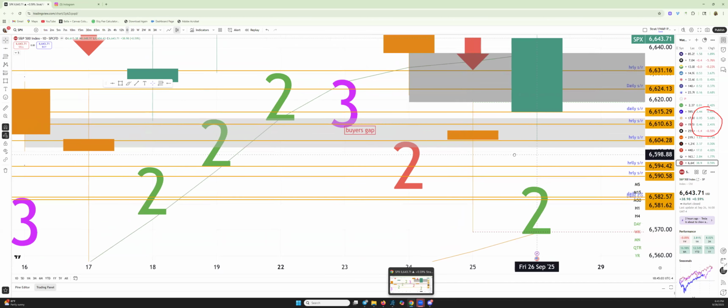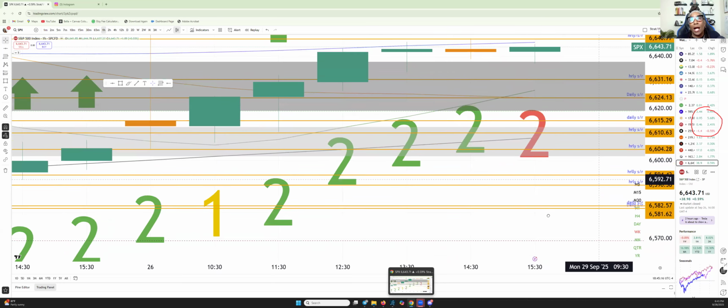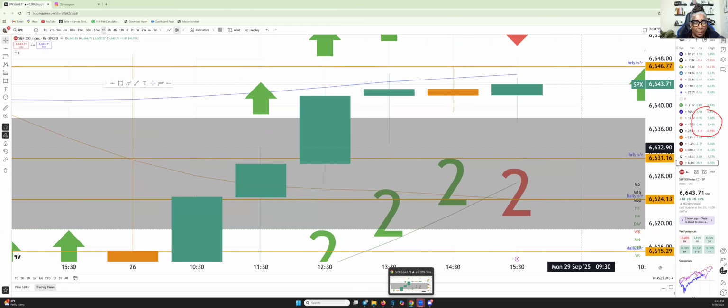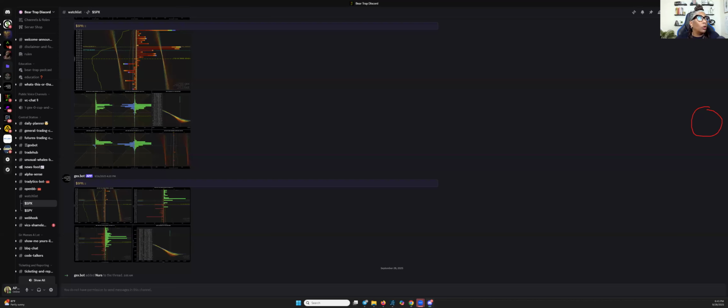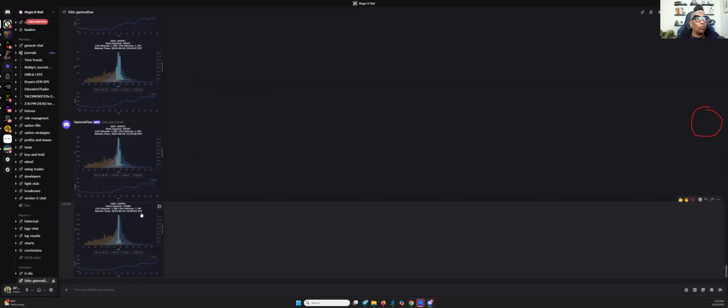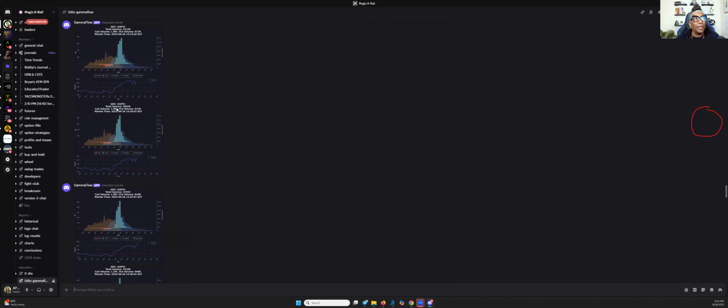That was the thing that had me nervous, that Thursday candle right there. That thing had me in trouble. It's scary to watch. But what helps me too, when we're looking at the gamma, I've just been watching gamma enough times now. When price gets down into the red, the dealers are working real hard to pull it back out of the red, and they're putting on more trades to bring it back to the middle.